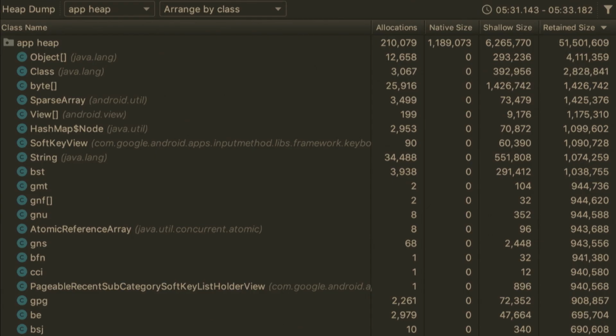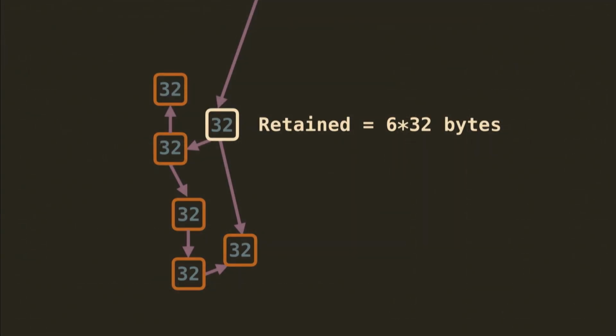What's way more interesting is the retain size. So let's talk a bit about that. I zoomed in on the graph that we had before. The retain size, this is Wikipedia again, I think, or maybe some other website. Retain size of an object is its shallow size plus the shallow size of all of the objects that are accessible, directly or indirectly, only from these objects.